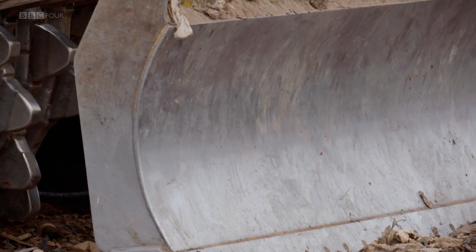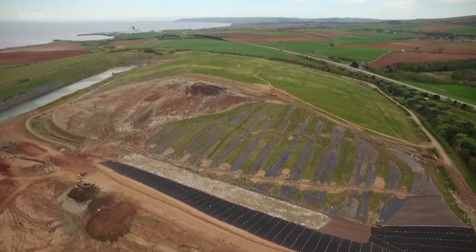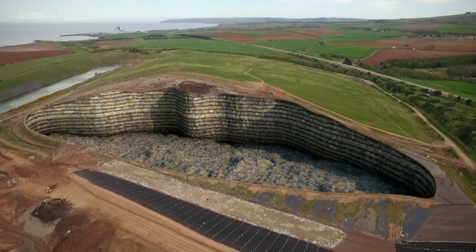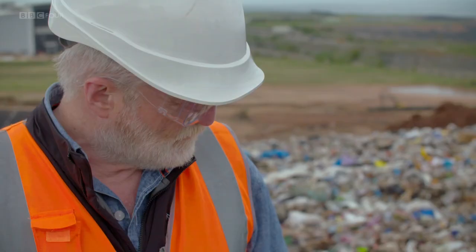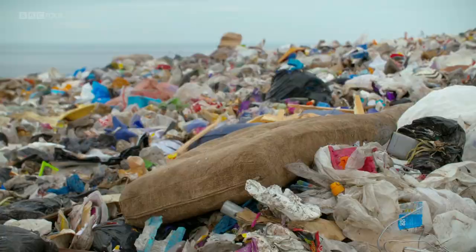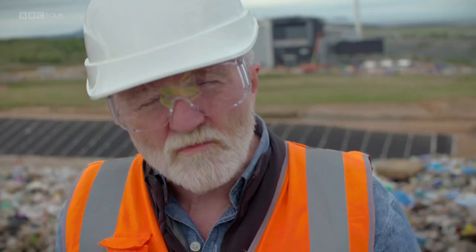This 55-tonne piece of machinery is specifically designed to engineer rubbish, and each fresh load is compressed down onto the contours of the mound. A graphic shows the landfill as a cross-section, with strata of compressed rubbish forming the 40-metre-high hill. Buried here is 8 million cubic metres of waste. There's very real human detritus — possessions and items of all kinds that have all been used by someone. How did we reach a point where we throw away so much and value so little?